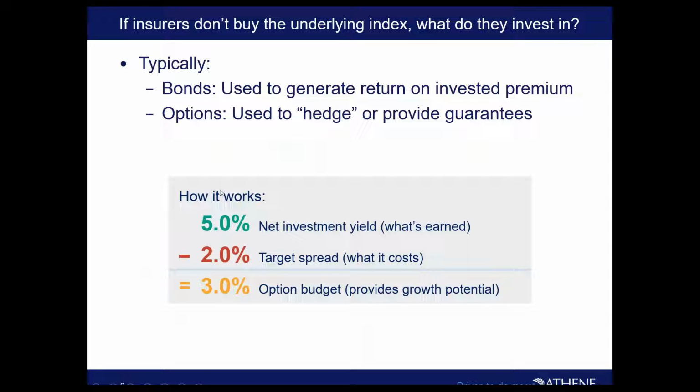So as we get premium in the door every day, and we set up policies, you might be asking, well, if the customer's money doesn't go into equities and the insurance company doesn't buy equities, then what are we doing with all the premium that we get every day? The answer is that our policies are backed primarily by bonds and other fixed income assets.